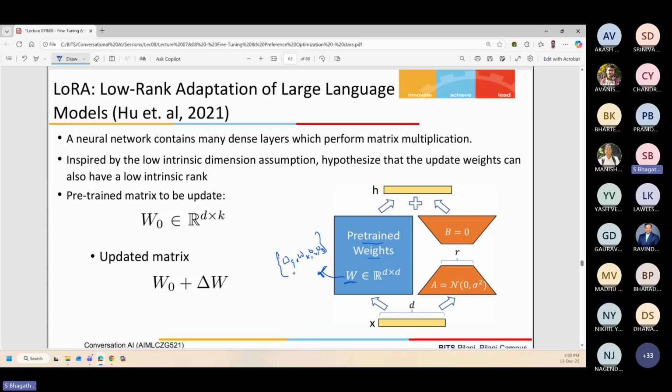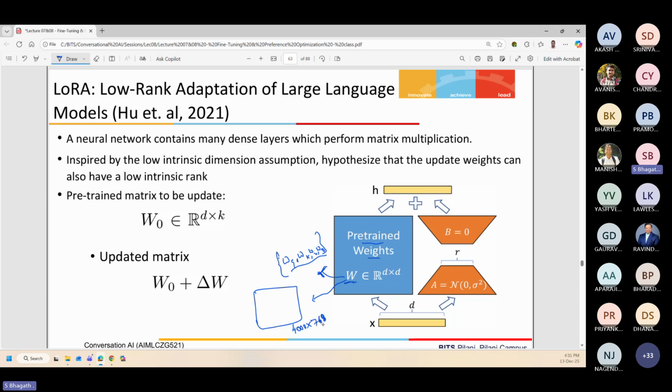We are not doing anything to it, but we are creating a replica of that. Replica means, consider that this W in a simple form is a big matrix, right? So 4000 into 768, for example.